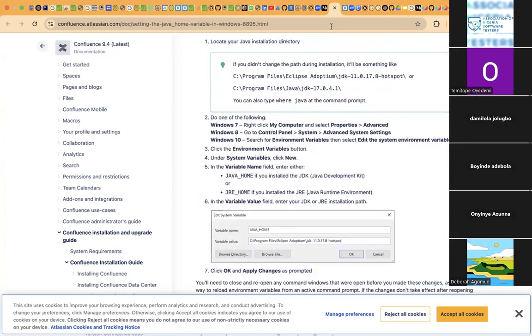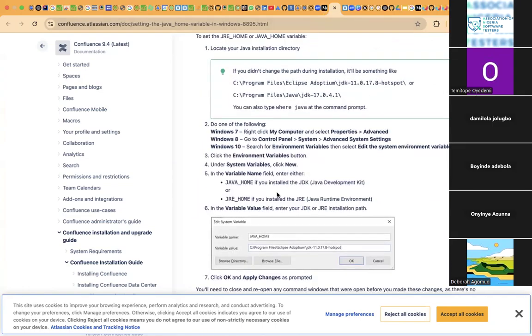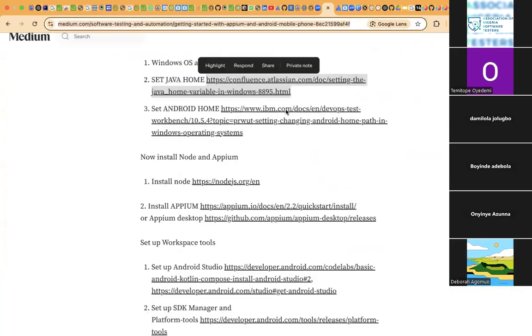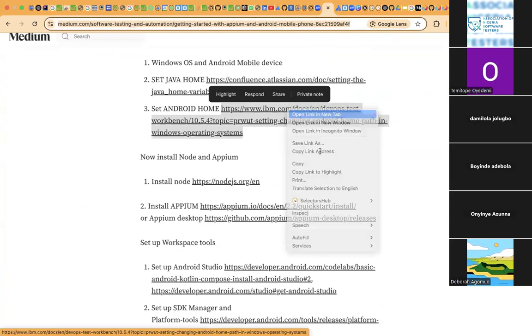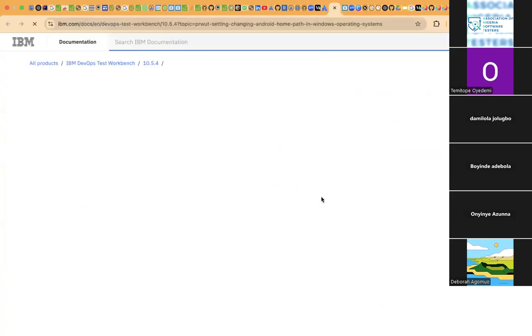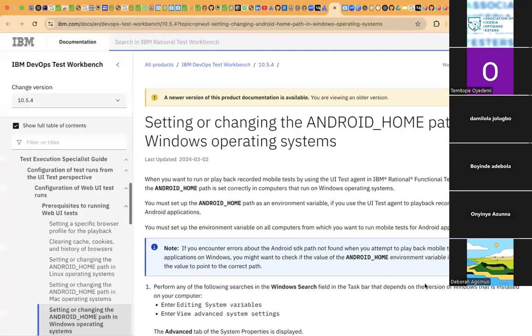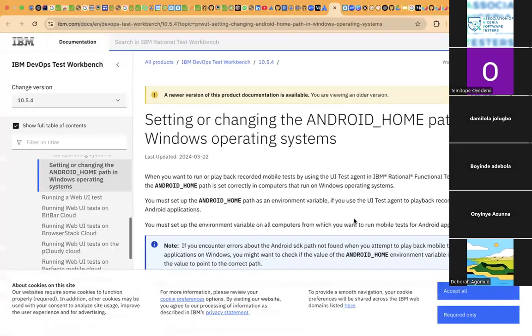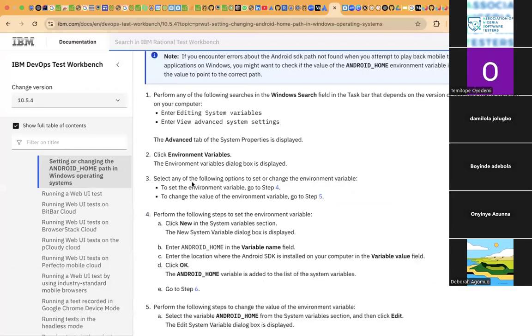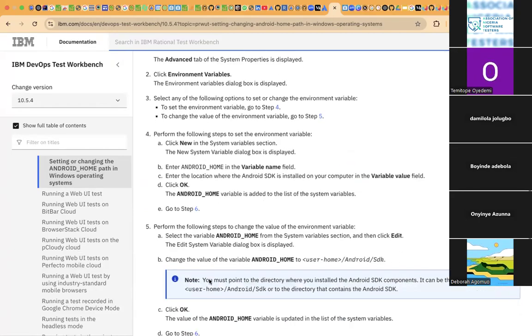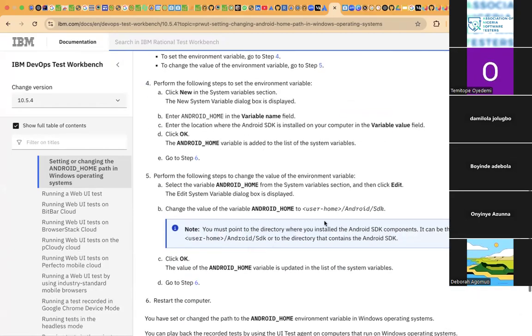The same thing goes for your Android Home. If you come here, you go to your environment variables, you create Android Home, and then you put the directory in which your Android has been installed.